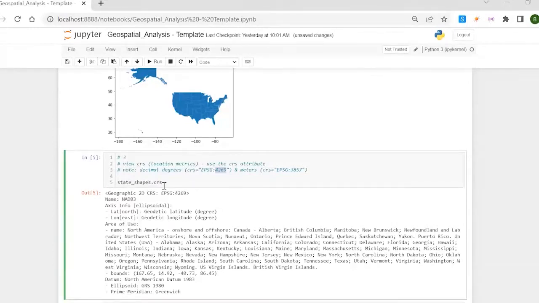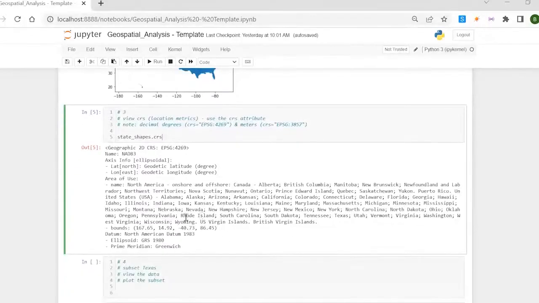Now, if you have location data that you're going to be loading, it might not always be 4269, so you'd want to check to see if there is a CRS, and there might be a different number. Another number that's very common is 3857, and 3857 is represented in meters. Currently we're looking at decimal degrees, and we saw that in the way that the polygons and multi-polygons are being measured.